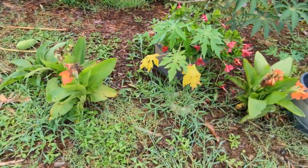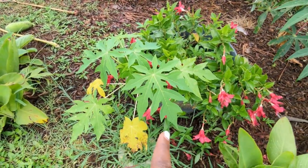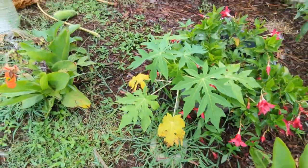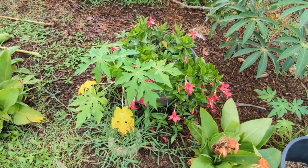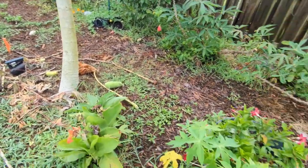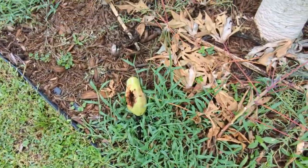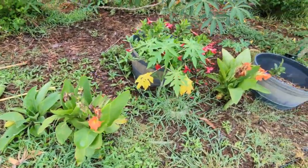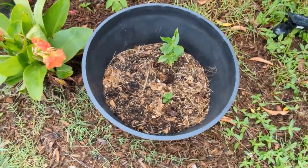Here's another papaya; this one has struggled the most — the fruit just looks really not too good. I just stuck these papaya seedlings in the ground probably a month or two ago, and they're growing really nicely. But you can see the leaf spot. That's why I'm considering chopping the big ones back, maybe treating them, and letting these two new ones grow up. Papayas can grow and bear fruit within a year. This is a real disappointment — I'm just losing papayas, they're just falling and rotting on the ground.